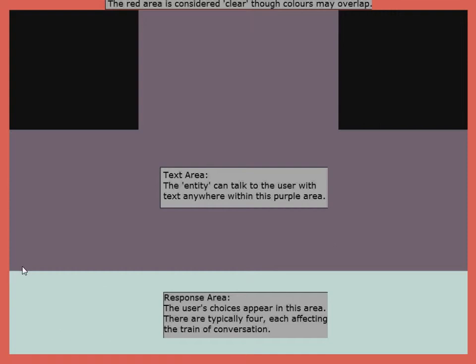There may even be a subtle shading in the background to separate it from the colours themselves, which can go anywhere on the entire screen, and they're the only thing that can overlap this red area here. And not on the screen because it's not within the scope of this project at the moment, there's actually photos and pictures that can sort of fade in and out in the corners there once the entity gets to know you really well. But as I said, that's not within the current scope, so it's not on here.